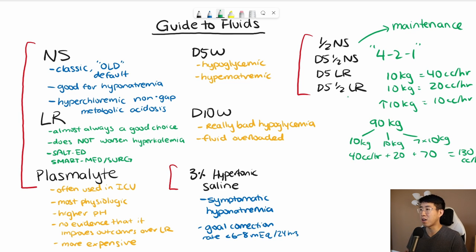I did forget to mention that while all of these kind of slightly hypotonic solutions are indicated for maintenance fluids, you could also just give them plain normal saline or LR or plasmalyte. You can give them isotonic fluids as well. And that would also help with the patient's maintenance fluid requirement.